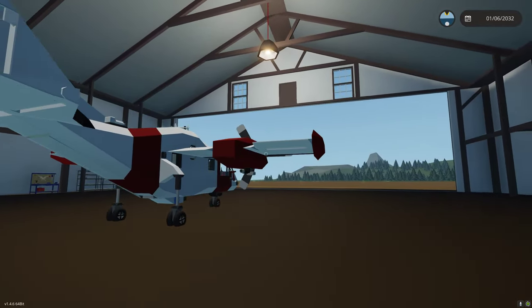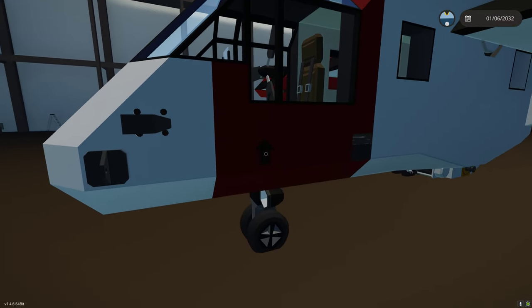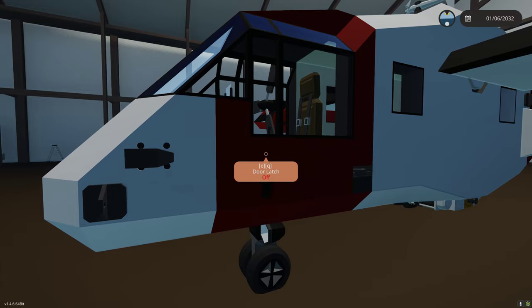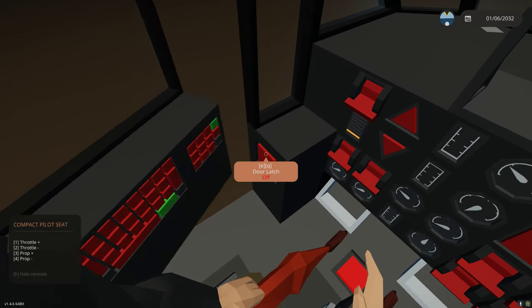Go ahead and walk around, and we'll jump in. Right here, if you see the arrow, if we go right above the arrow, you'll see a door latch. So it has a hidden door latch. We'll go ahead and click that, and we'll enter the pilot seat. And then here's our button to close that door.